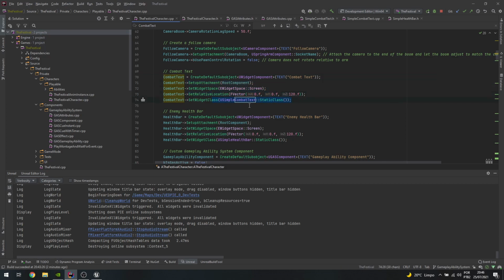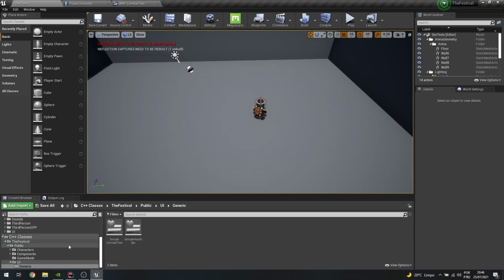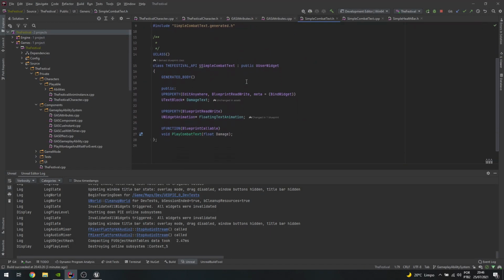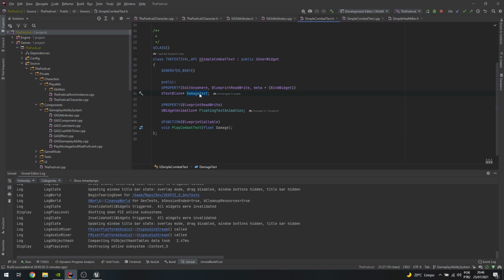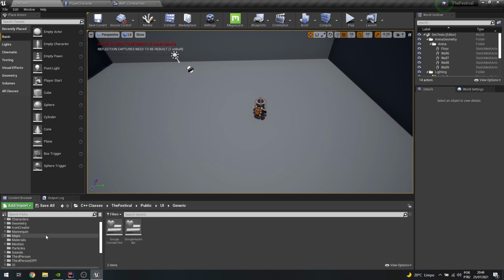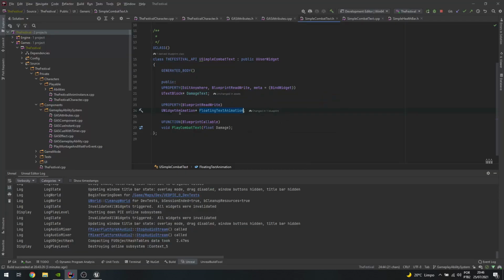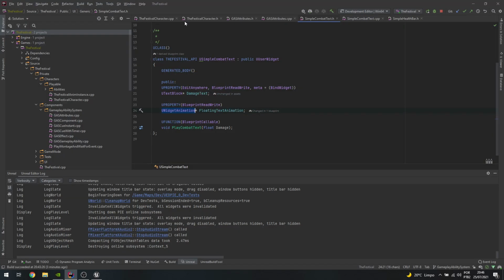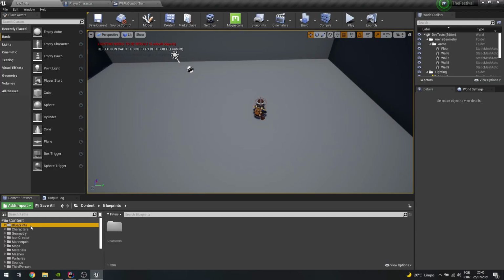The widget class is also another simple combat text widget, which is basically a C++ class created in the same way as the health bar. This simple combat text widget has a text block called damage text, which needs to be in there, and it has this UWidget animation called floating text animation, and this function as well, which is playing that animation. I haven't found a good way to gather or bind a UWidget animation, so it may not be the best way to bind an animation, but at least it's the best way to present that on the screen, the cleanest way to avoid spamming your memory, basically.